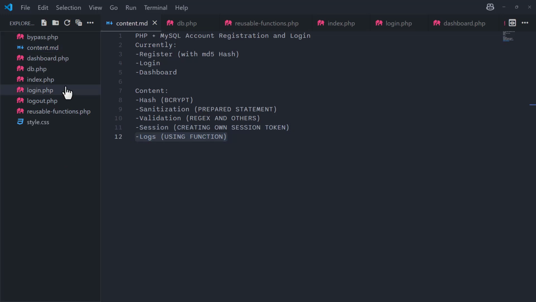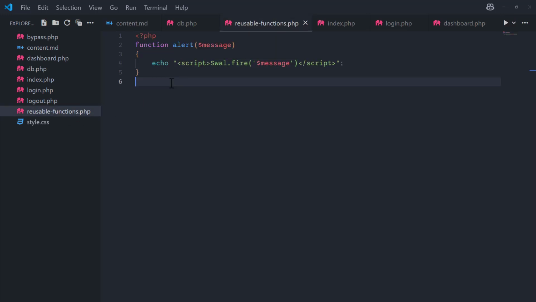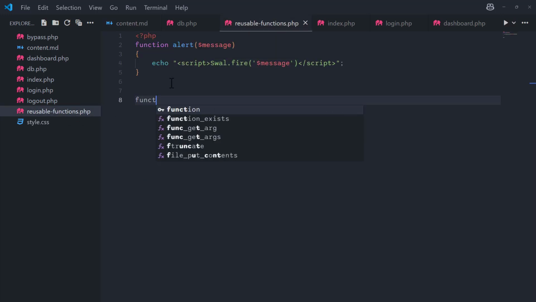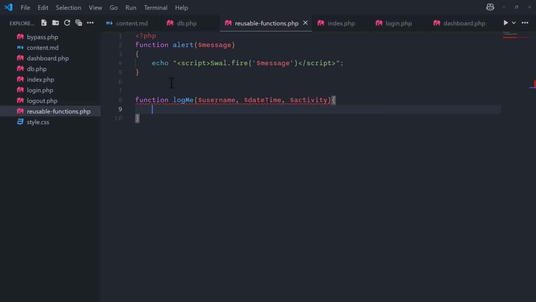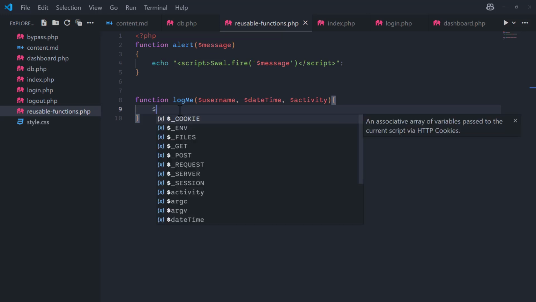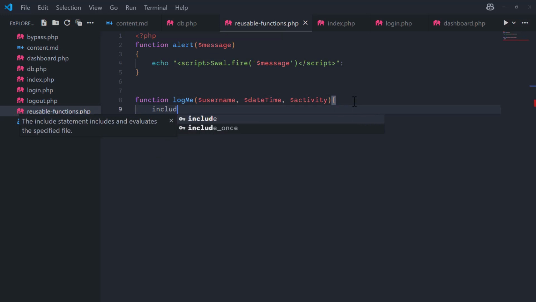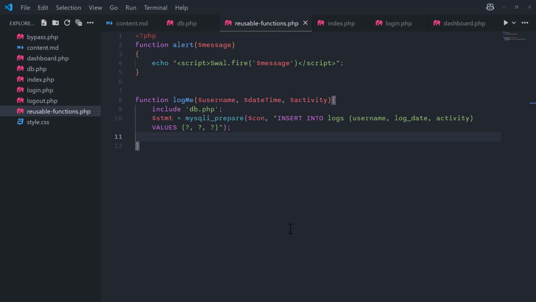So, you can use the reusable functions in here. We can type here function. Actually, kahit naman ano ang ilagay nyo dyan. You create prepared statements. Let's include our db.php in here. Okay, so our prepared statement will look like this.